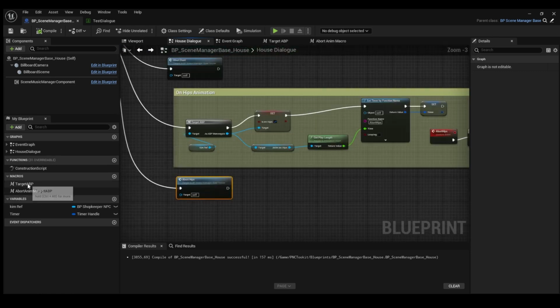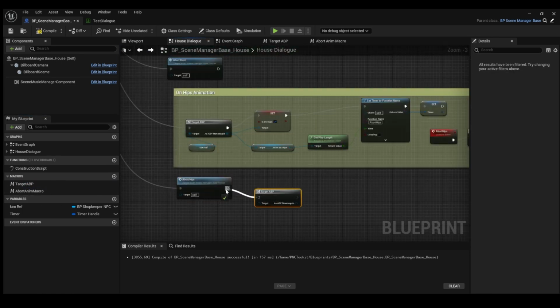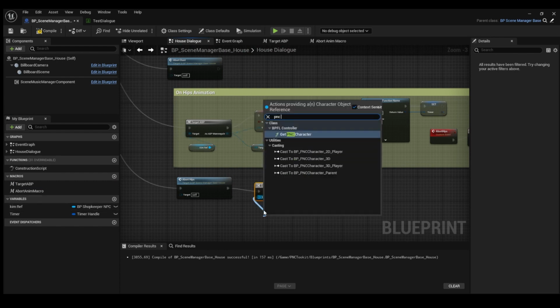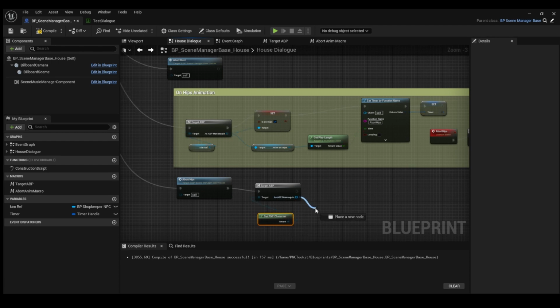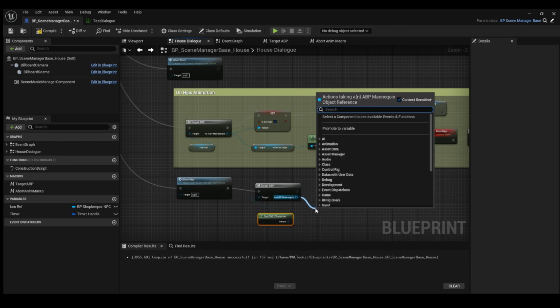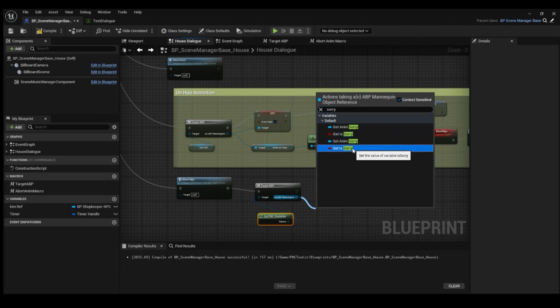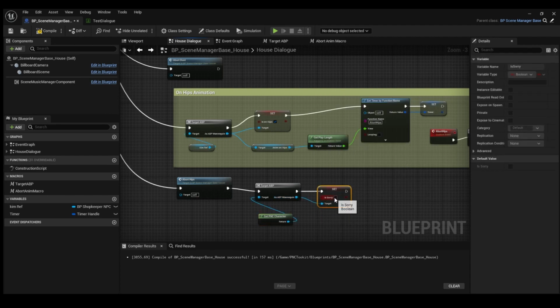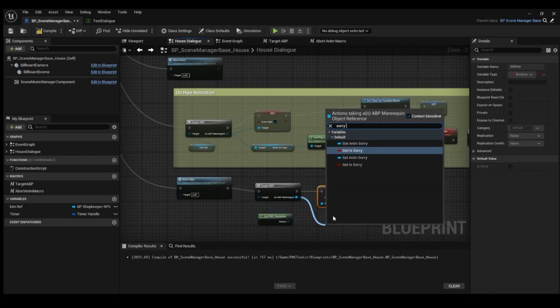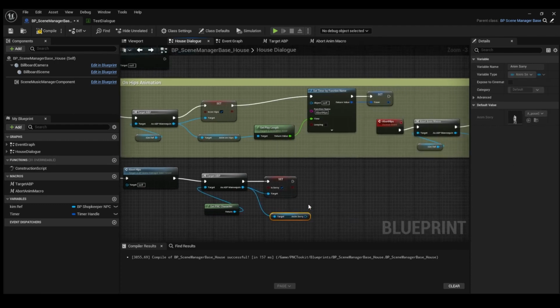So we will add another target ABP here. And it is our player character, get PNC character, and we will search for sorry. This is the animation we're going to use. And we will get anim sorry.